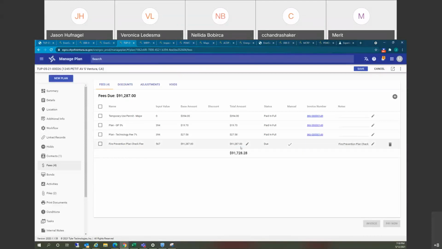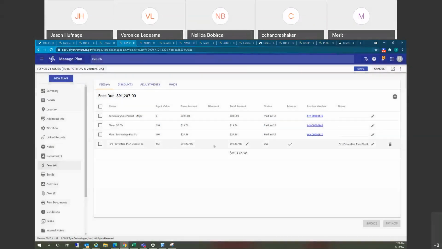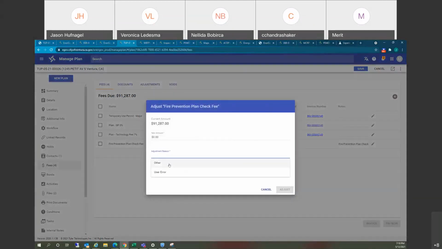Let me go back. I think it might be per plan check per hour. Hold on, let me double check on that one. Yeah, you can only add the fees that are listed as part of that template. So if a fee exists for, let's say, a permit, it may not be available for you here.